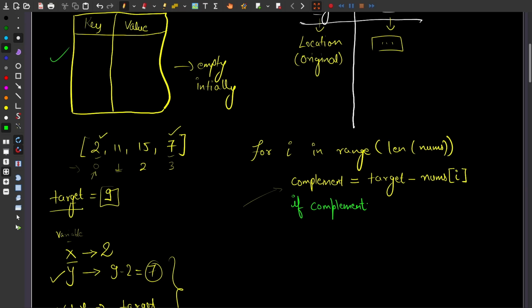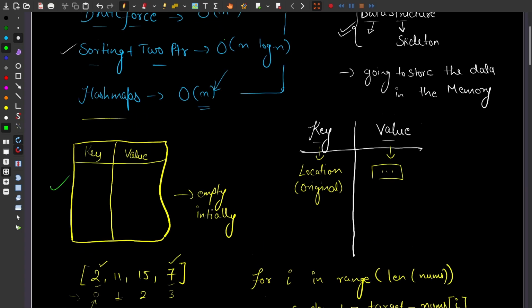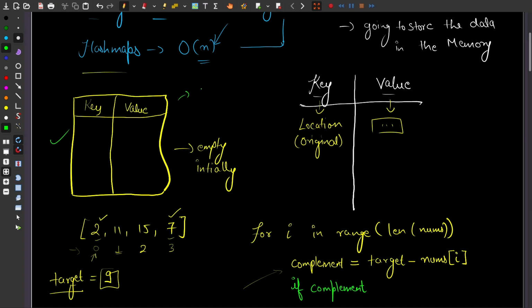Let me tell you one thing about HashMaps: operations like getting a value and deletion take only nearly order of 1 time, so they take constant time. If I store something here, I can retrieve it back in constant time. It may take storage, but it won't take much time to retrieve the value.